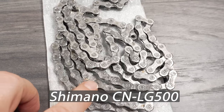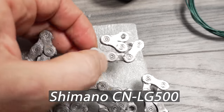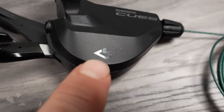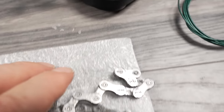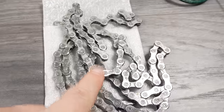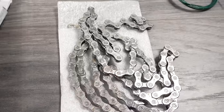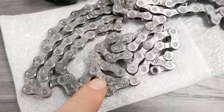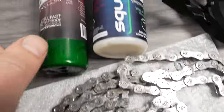Next, what I like to do is install the chain — not the shifter, believe it or not. This is a Shimano 11-speed LinkGlide chain; you can see the little LinkGlide logo stamped right on some of those links. But you don't really need a LinkGlide 11-speed chain for Cues — you can use anything like this if you want. I've already treated the chain with wax, which is what I would recommend.